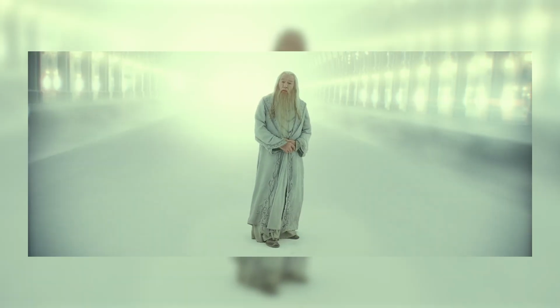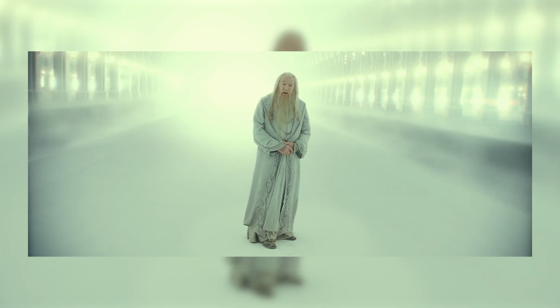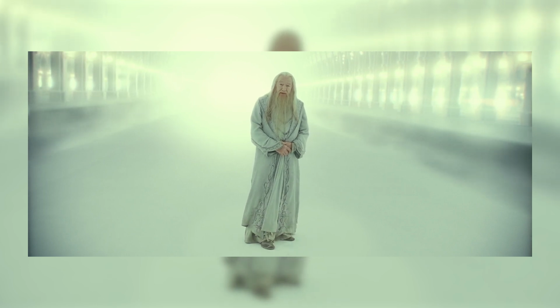And we also know that one of the reasons he was seeking the Deathly Hallows to begin with is because he thought the Resurrection Stone would mean the return of his mother and sister. And he reveals to Harry that he didn't think the objects were actually created by death, but instead that the Peverell brothers were just highly gifted wizards who succeeded in creating these powerful objects.